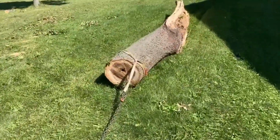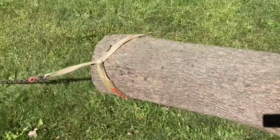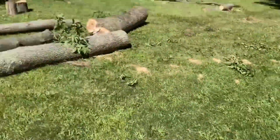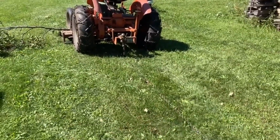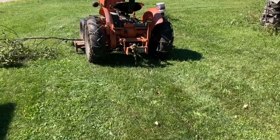Holy cow, that was heavy. It cannot handle much more than this thing right here. If you can, it's my foot. That's a big log right there. Heavy, heavy, heavy. But that's what I moved today. It doesn't take very long. Those things are beasts. Who would have thought a 1970 tractor would still be working some 52 or 53 years later?